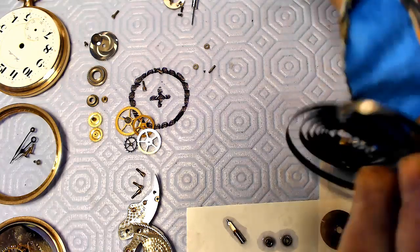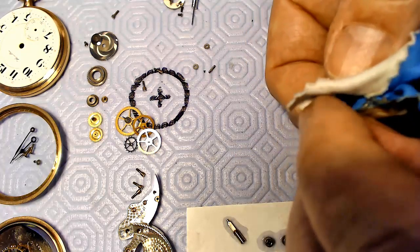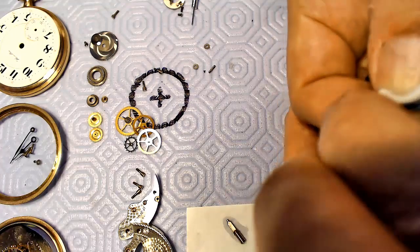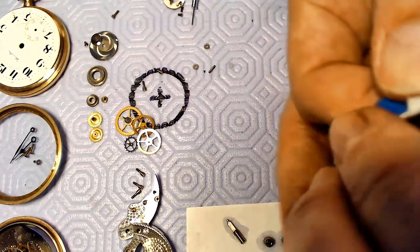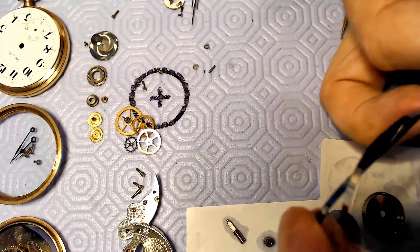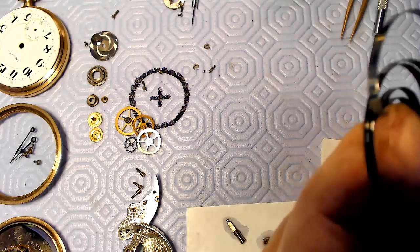Looks like it has fingerprints on it anyway, from the last guy who did it. The last guy was no good. He was crappy. So you just take it like this and then pull it out, and I'm able to stretch it in the reverse, kind of put a pull on it this way, and that'll give it a bit more life. Not a lot, but a bit more. You'd have to put a brand new mainspring in. And what I don't want to do is tangle it all up, so I'm going to pause this for a second and do this.